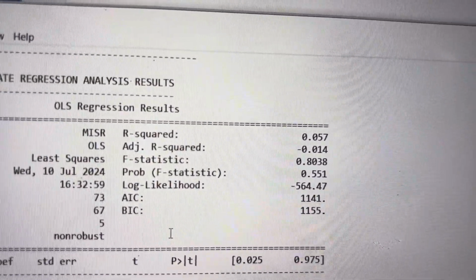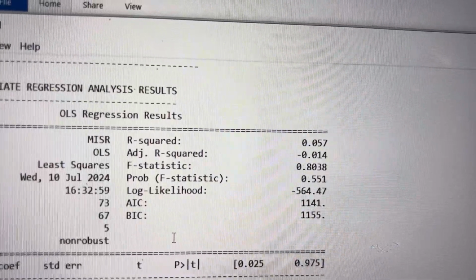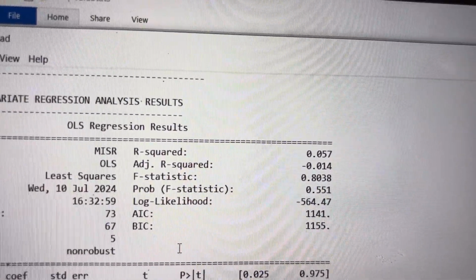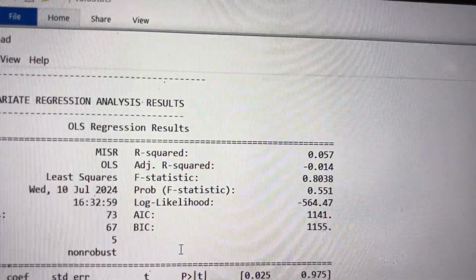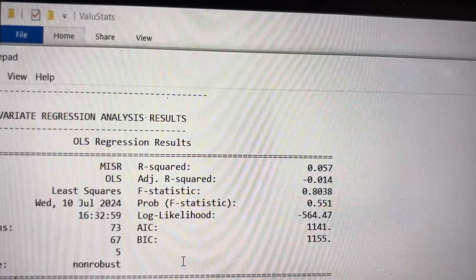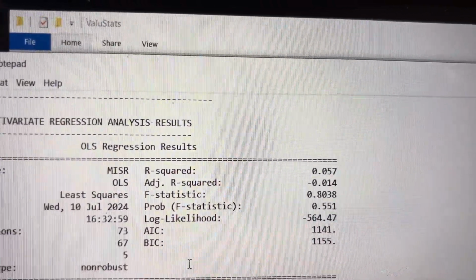Now, the R squared is 0.057. Adjusted R squared is minus 0.014. The F statistic is 0.8036, while probability of F statistic is 0.551, which is not significant.